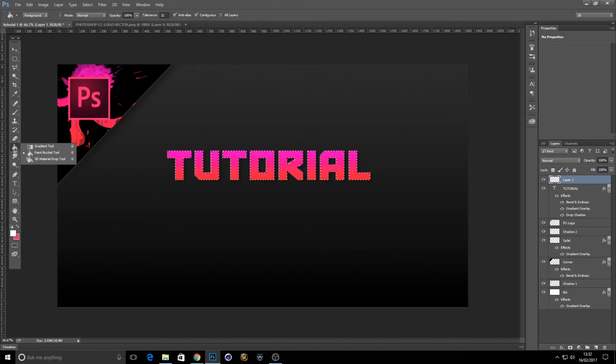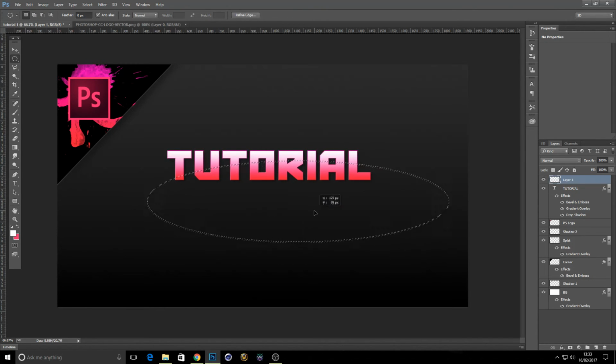And then we get the fill tool, right click, go to gradient, make sure you have the colour white selected, and then up here you want it so it's white to transparent. What we're going to do is scroll down so we get that nice little white text. So this is going to be the shine, and then we've got the selection tool, circular one, and then we're going to bring it over, and we're actually going to delete that. And then what we'll do is knock the layer down to about 50%. So that's our little shine there.